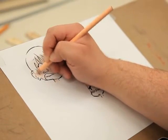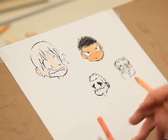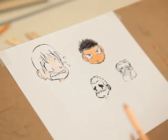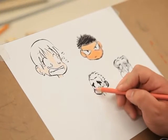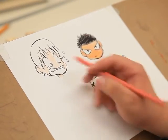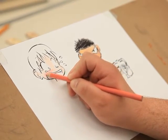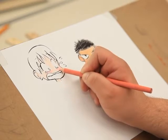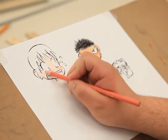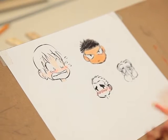Now, in drawing in black and white, this typically works for a blush. But I happen to have a color called blush pink on me. So I'm going to lay it down on this guy's face already, and I want to see how it looks on her without the lines. I'm going to put the blush in, just kind of be sloppy with it, because hey, it's an anime blush, and those are big. Bigger than the face they're on.